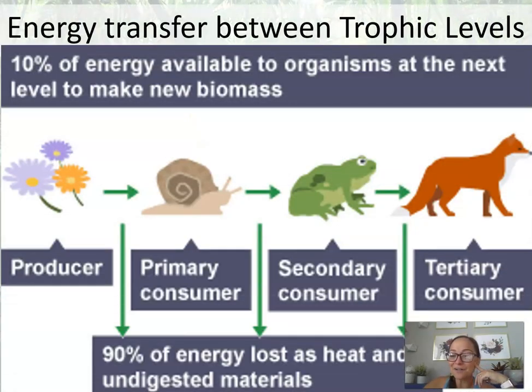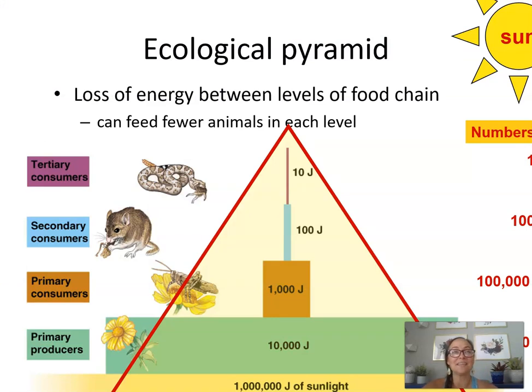When we talk about energy transfer between our trophic levels, we move from our primary producers to our primary consumers to our secondary consumers to our tertiary consumers, and maybe even a fifth trophic level called the quaternary consumers. We lose energy at each step in a food chain or food web. And so we have these things called pyramids. This is an energy pyramid that shows only about 10% of the energy in one trophic level is available for the next trophic level.